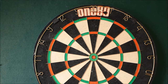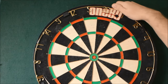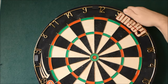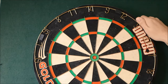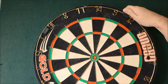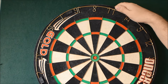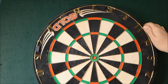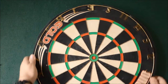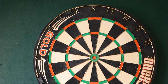Nice and simple. It's a very clever idea. It makes it a lot easier for when you want to turn your board. It makes sure that every time you've turned it to the next section, it's already perfectly aligned, which is a great idea. It just clicks into place each time. You can feel the click as you turn it, and it's easy enough to turn, so very simple idea, but it works very well.